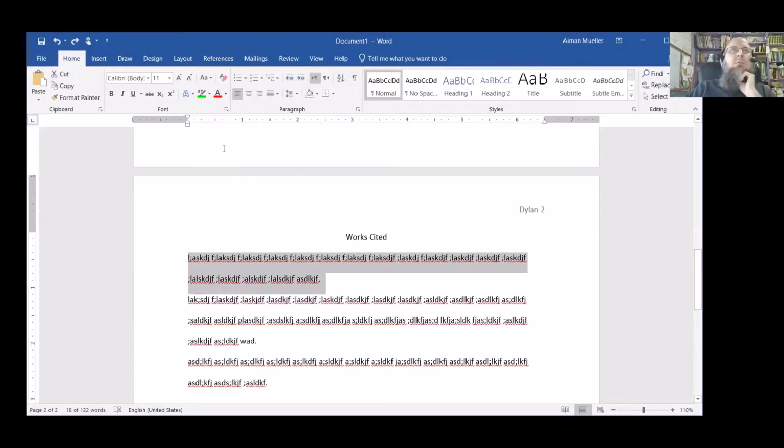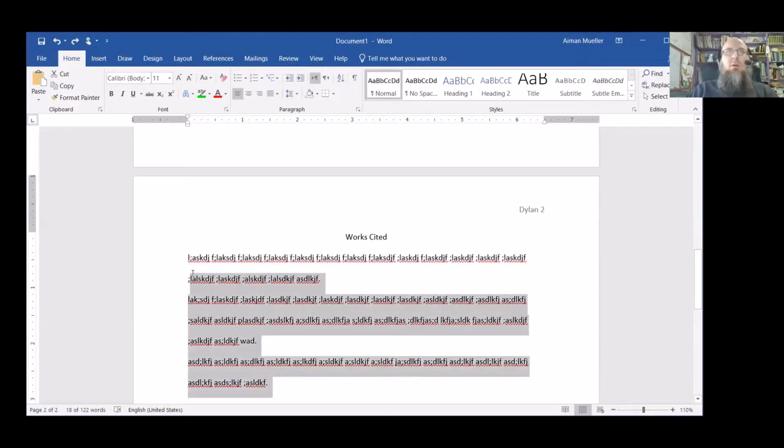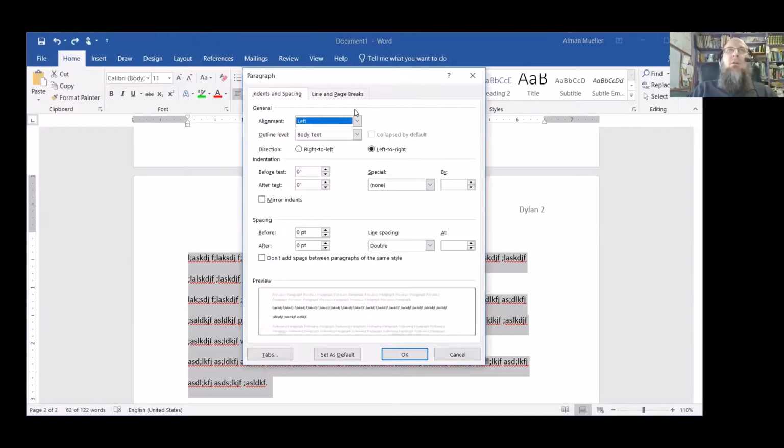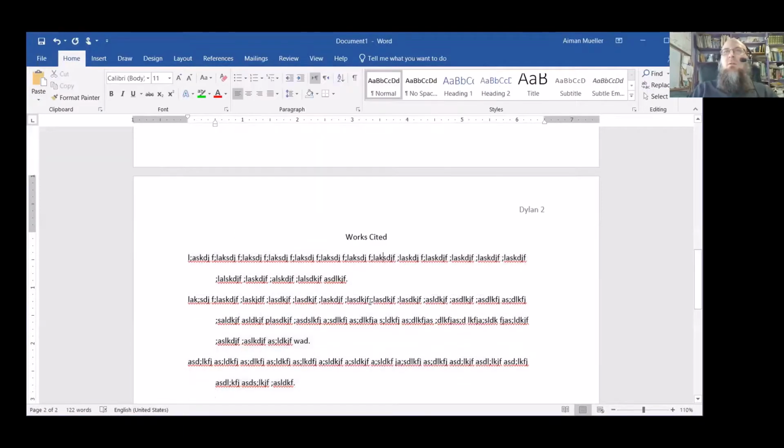One is to use the ruler. So if you highlight one and then click over to a half inch with that little box and then go up to the top caret and drag it back to 0. And you could do that with more than one at once. I'll do the other way to do it. Highlight it all, and then Paragraph, Special, Hanging, and it'll do it. And you could use the ruler to do more than one at once too.